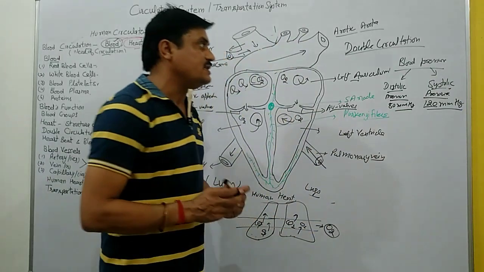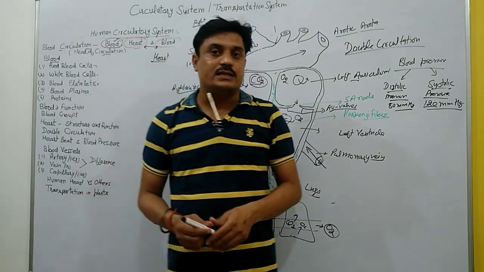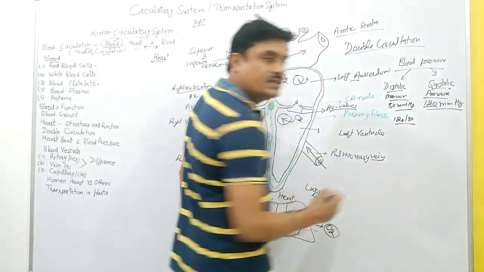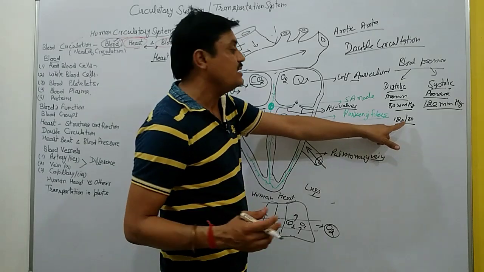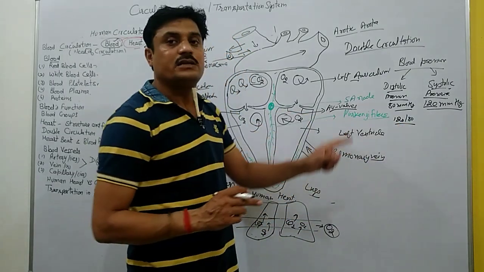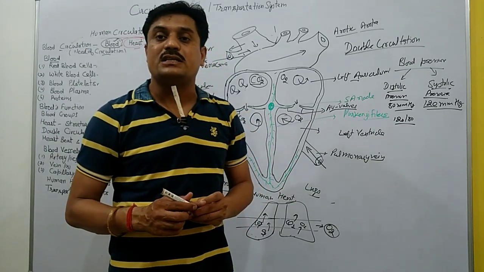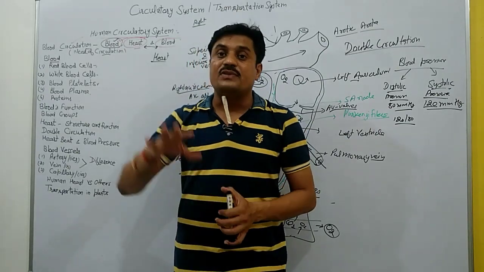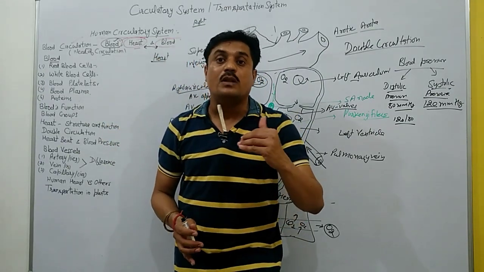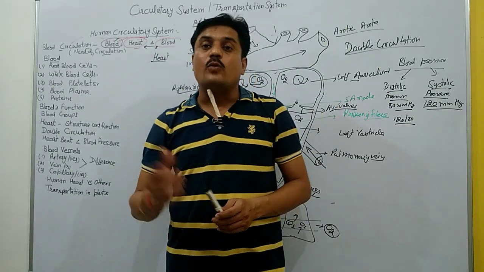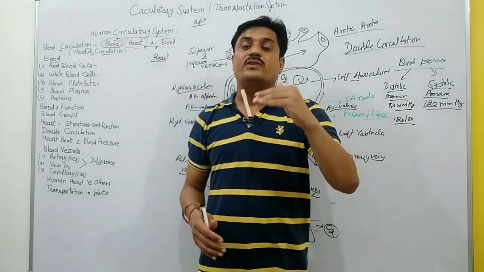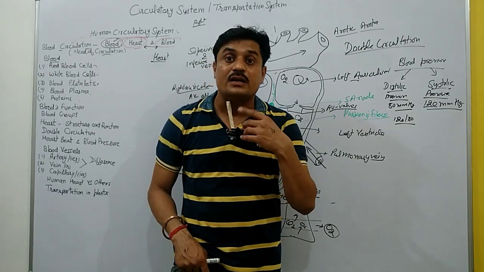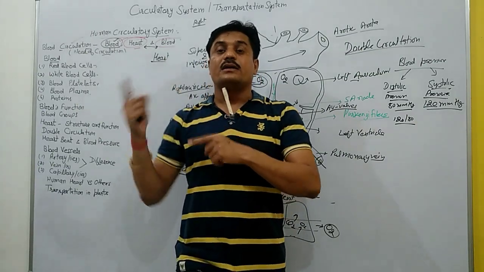The blood pressure can increase or decrease. Blood pressure is written with systolic first and then diastolic, like 120/80. This is how the blood pressure is denoted. 120/80 is the normal blood pressure range, and if the blood pressure is lower than this, it is called low blood pressure. And when the blood pressure is more than 120/80, it is called high blood pressure, also known as hypertension.